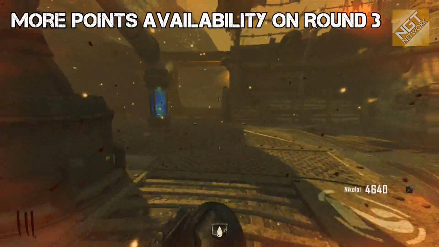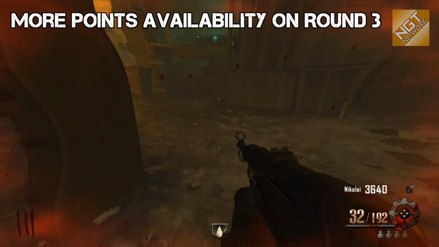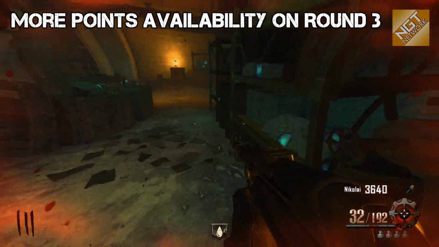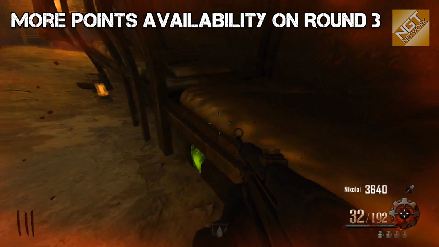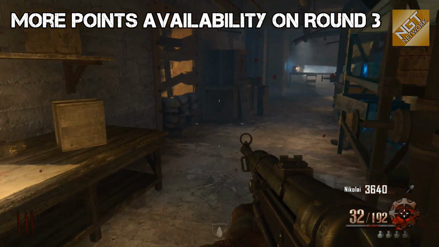Okay, so here's some more points availability on round 3. This is where we actually have a solid amount of points. So it's 1,000 to open that bottom door, and then I believe it's 1,250. I always gotta activate the meteor rock. I don't know, it's just habit. Okay, there we go. I think we got it activated.